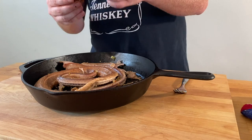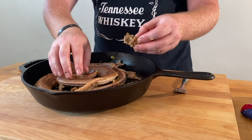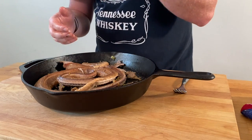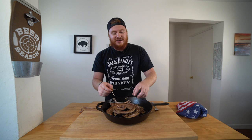And you know, I think I say this all the time after I pull something out of my smoker, like, oh, this is the best thing I've ever smoked. But when you have some hot pork sausage with banana peppers and rabbit, and stuff it into a rattlesnake with that white wine, that Italian dressing, there's just not a lot like it. And if you get a chance to get your hand on some rattlesnake, definitely try out this recipe. Put it in a good marinade, get a little bit of Cajun seasoning in there, stuff it with that sausage and that rabbit, put it in your smoker, wrap it up in foil, get it good and tender. You're gonna love it.